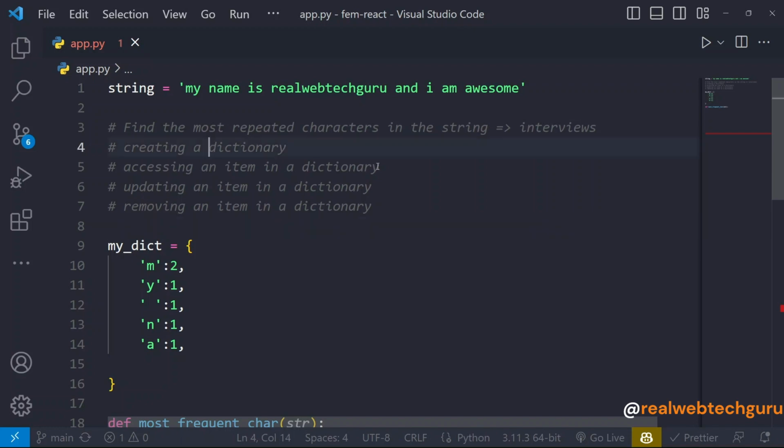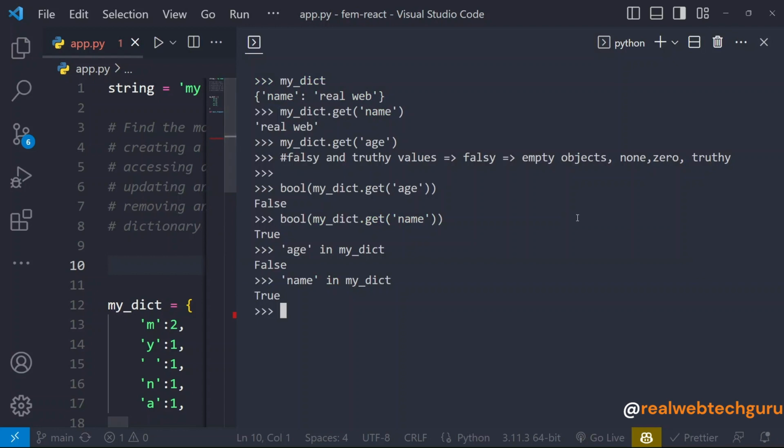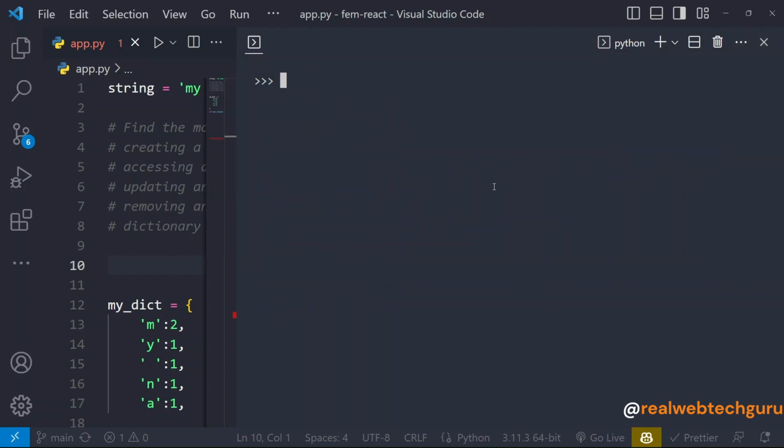We also have another concept called dictionary comprehensions. Previously I talked about list comprehensions in Python. In a previous video, if you haven't checked that out, go check that out. We also have dictionary comprehensions. Let me give you a quick snip of what a dictionary comprehension is. A dictionary comprehension is a way in Python to help us create dictionaries easier.